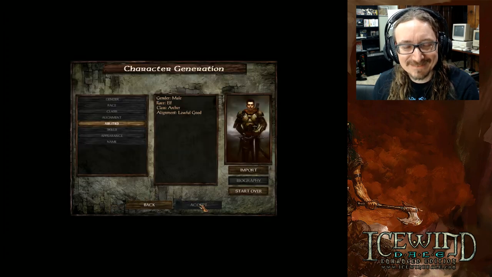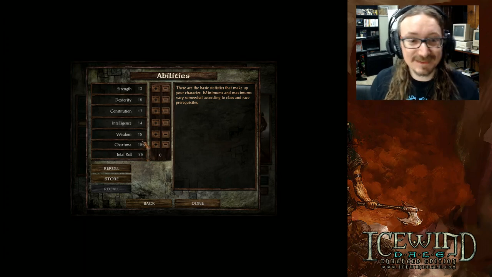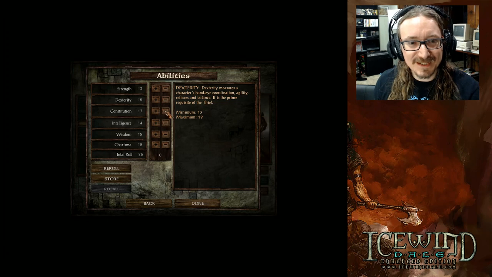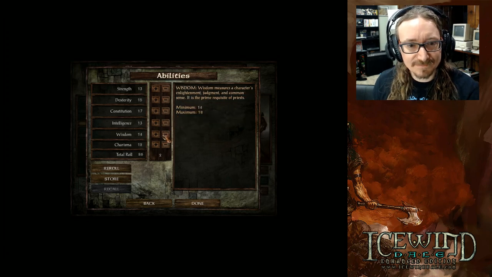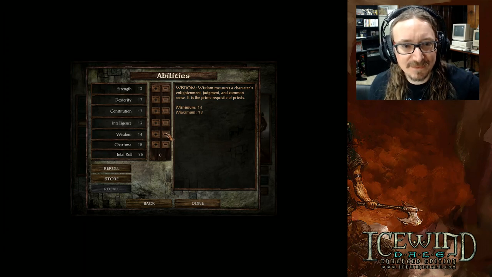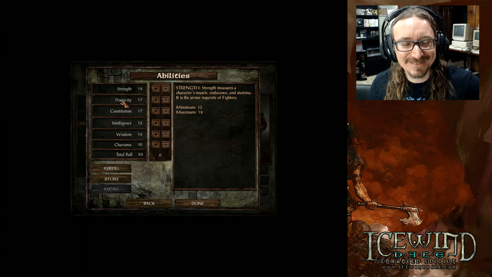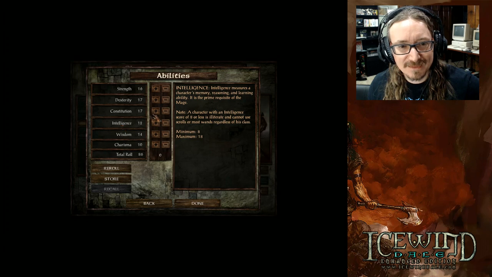Lawful good, yeah. Abilities? Oh, total roll 86. It's quite high. Now I'm thinking for this guy, I'm going to want my dexterity to be maxed out. I still have to remove some points. Won't let me... Oh, that's his minimum. Let's see, gotta get a couple of more points. Not going with a strength of that low. Kinda want my dex to be up to 18. Let's see. Maybe we'll go with this.